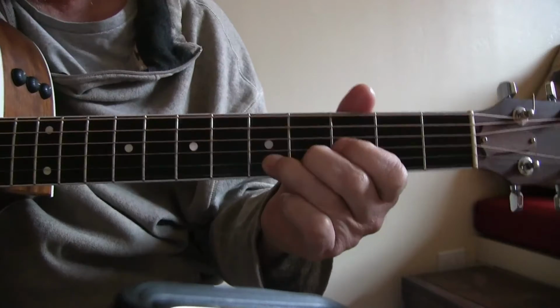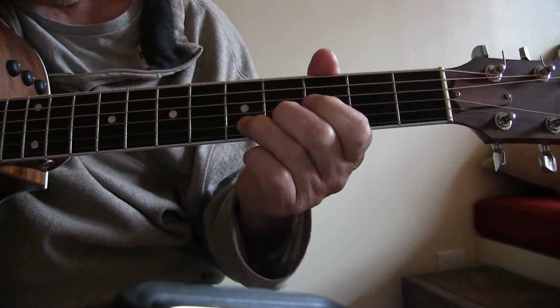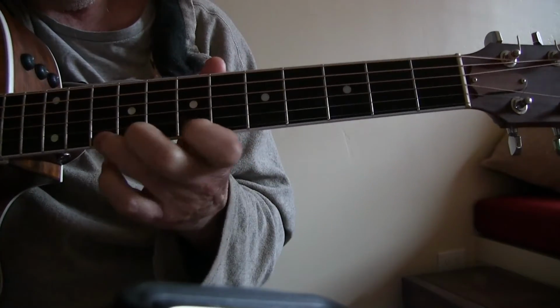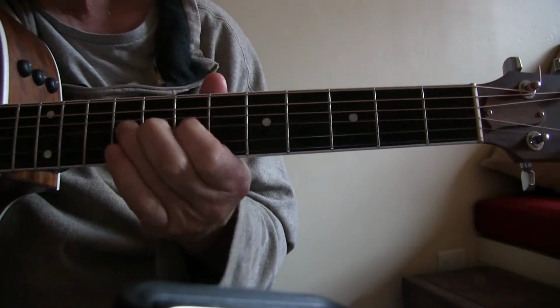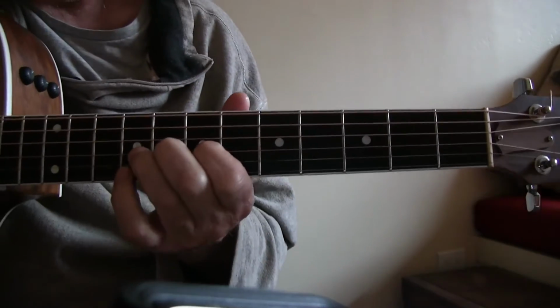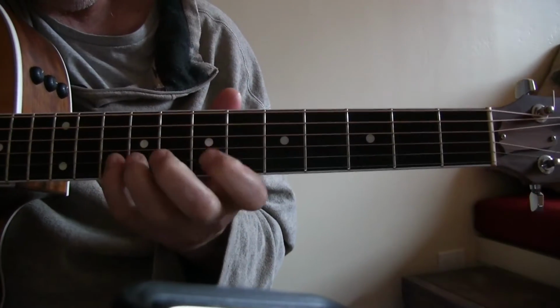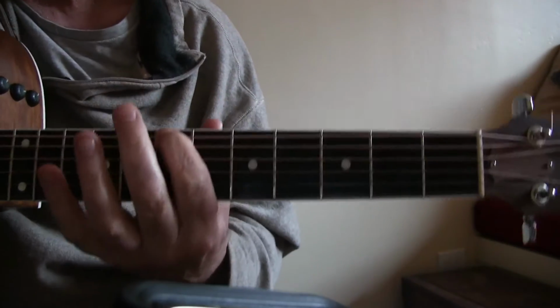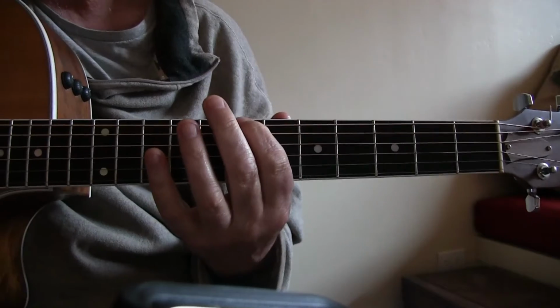All right, and you can give it a little vibrato. And in the playthrough, I'm on the B minor pentatonic scale. And these are just bends and pull-offs and things that I've just been doing forever.